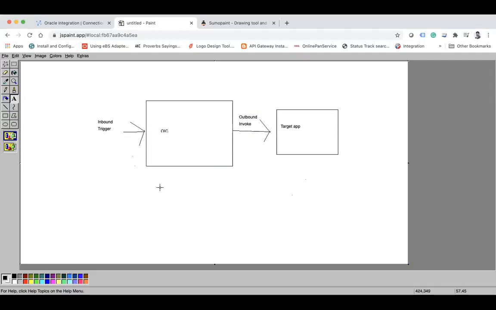Means, let's suppose you want to send the data to the OIC from any application, then you need to create a connection on the trigger role. But if OIC wants to call any application, then you have to create that connection with the invoke role.